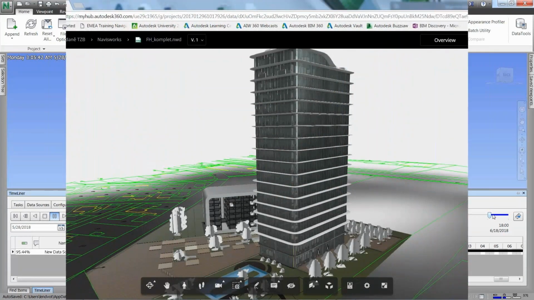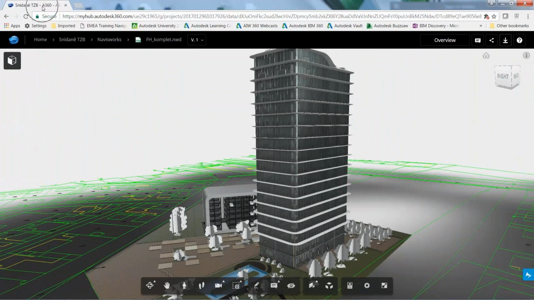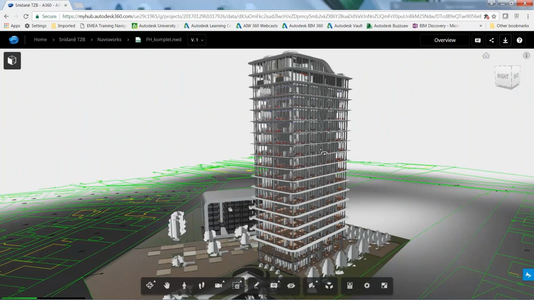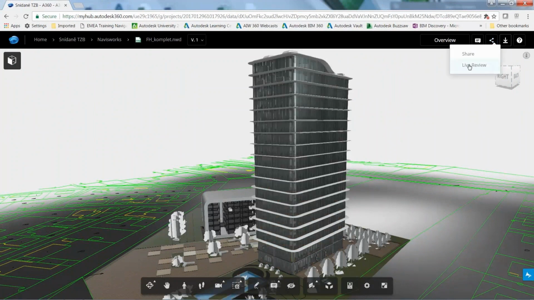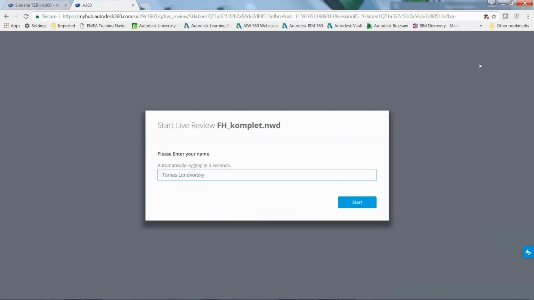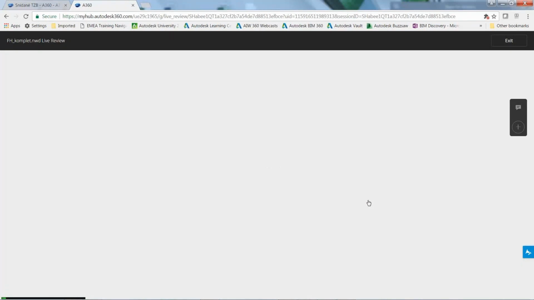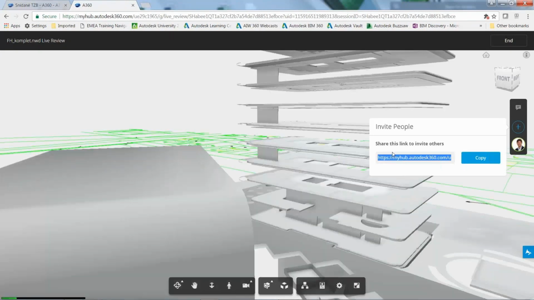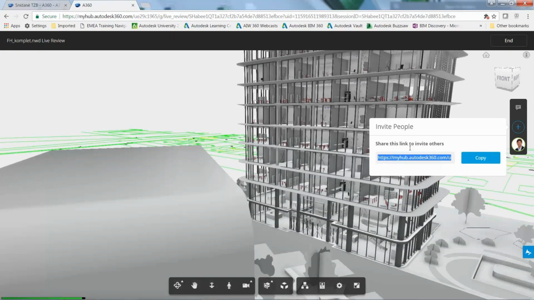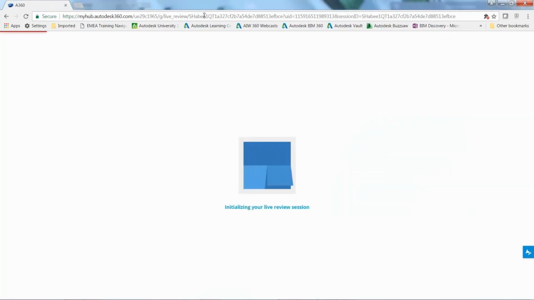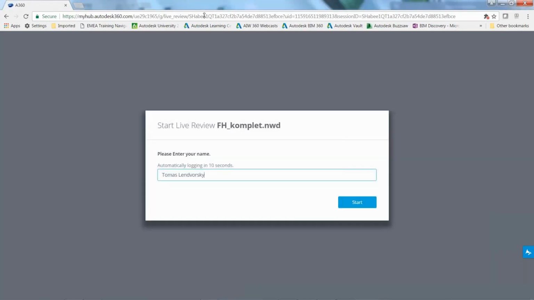And at the end, I can upload everything again back to BIM 360 team, and I can collaborate very easily, and I can communicate to somebody, so I can share it with somebody, and I can do even live review. Basically, now in live, I can share my model with somebody else. I will send him only the link, this link, and we can communicate on the same model which is sitting in cloud, and we can have the same view as we are talking.